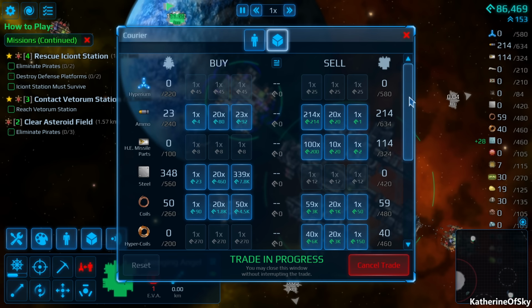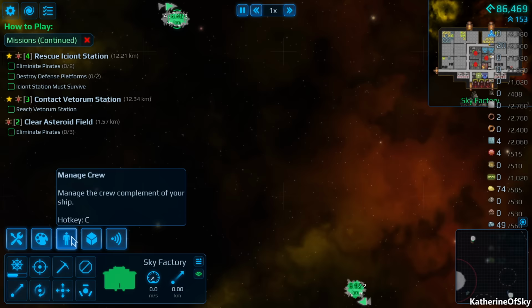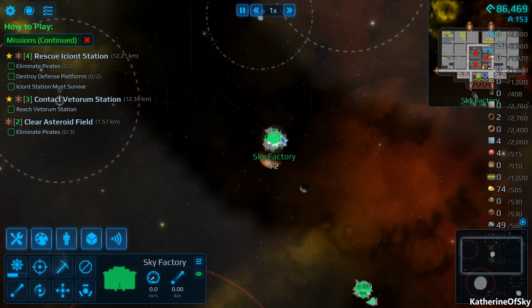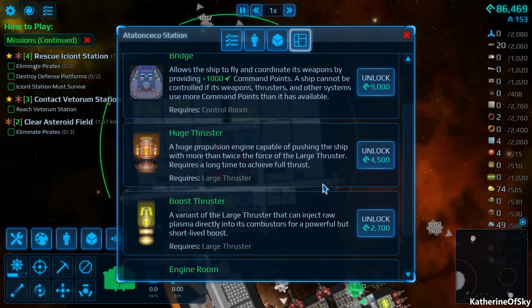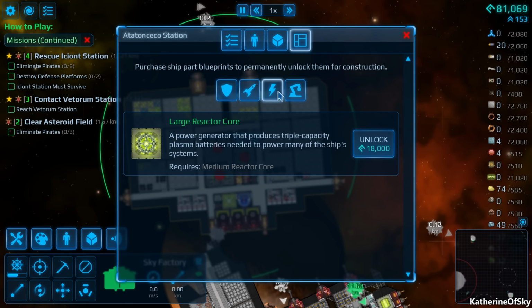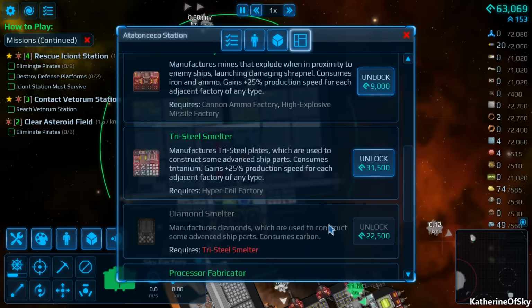Alright, so yeah, we got a lot of stuff here. I'm going to go ahead and grab the other ship. Let's take this ship. One of the things I do want to look at with the Sky Factory is we need to do a few modifications here. One of the most important things is getting this blueprint for the engine room. I think that's really good. It is very, very good. And a large reactor core, that is also really good, especially with our lack of people.